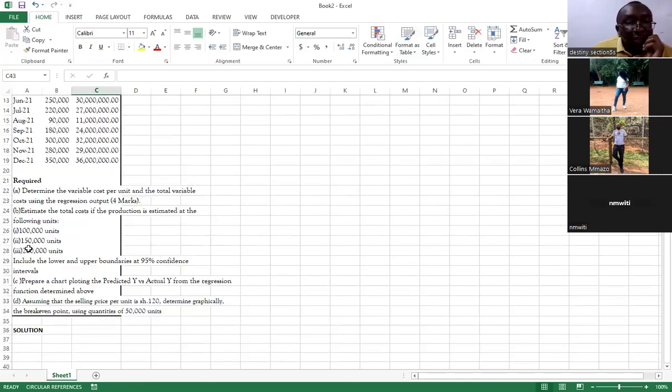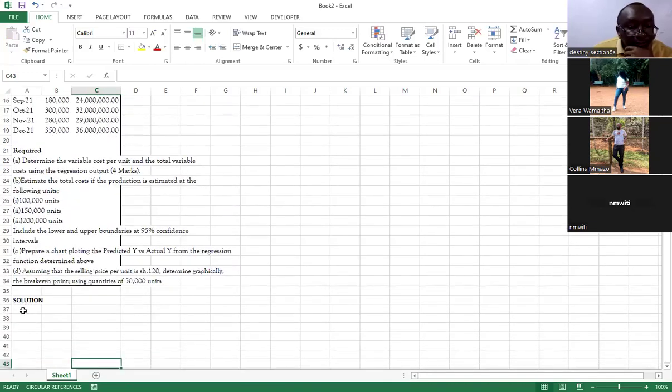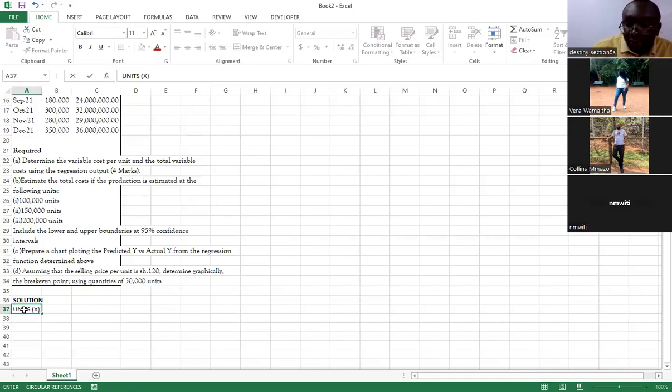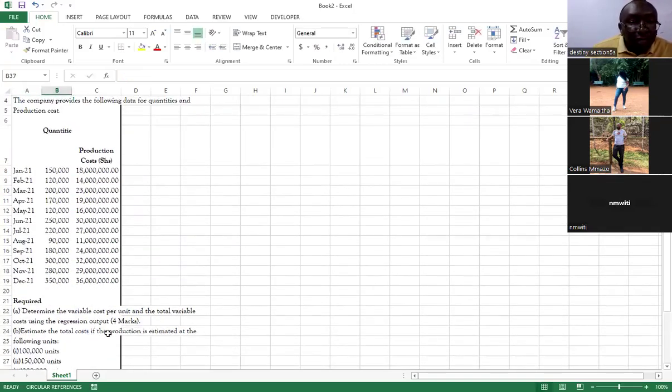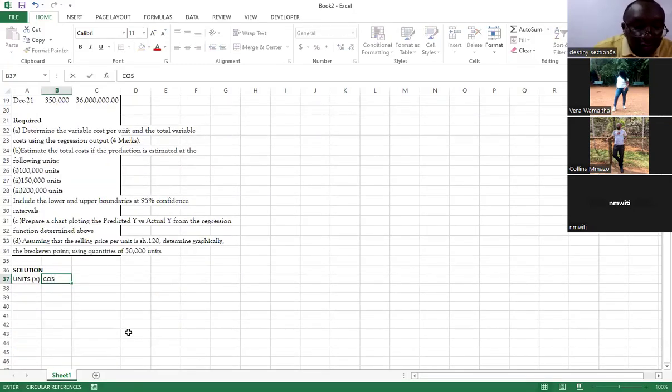So when you're told to do the regression, we will have our units here, our units, which are our X. Then we will have the costs, which is our Y. That way, we can board here.